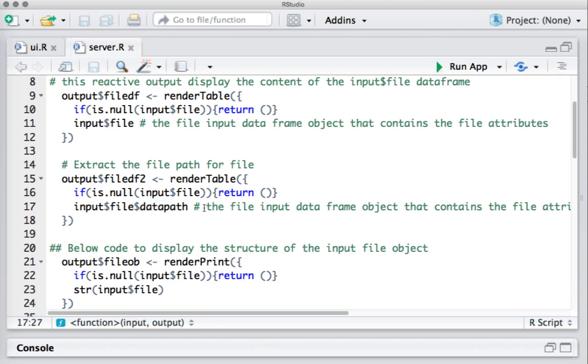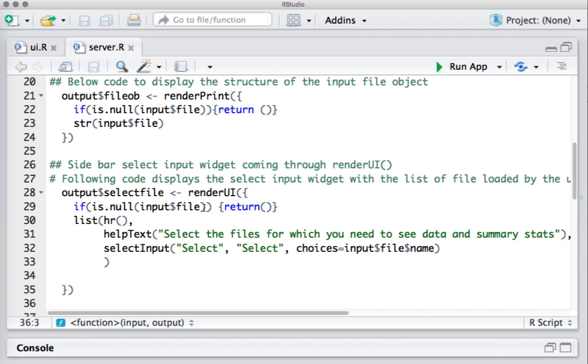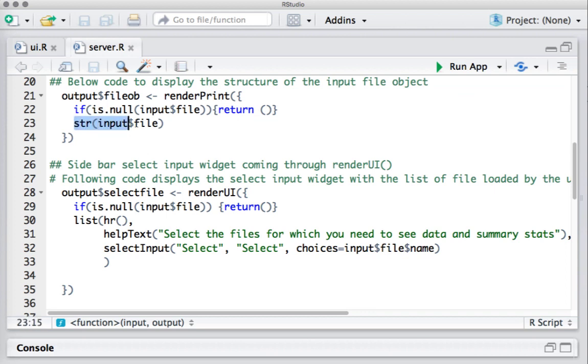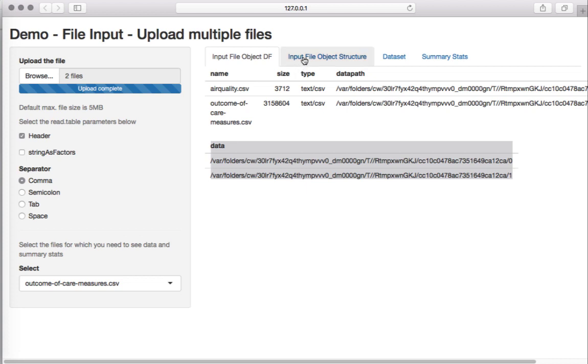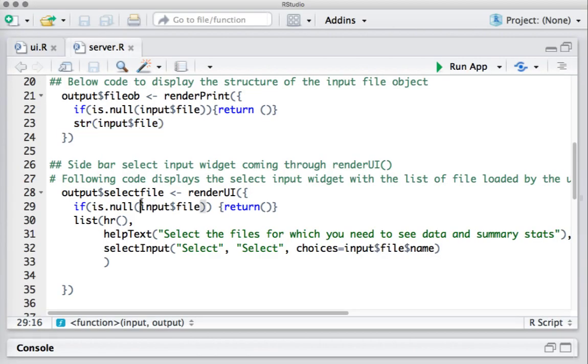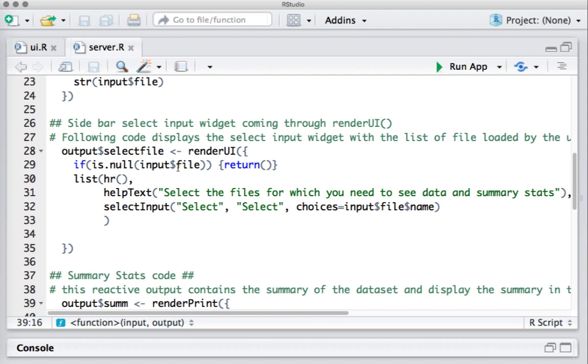Now we can access this, and that's what I have done. This function is displaying the structure of the file input object, this tab, just to show that there are 4 variables: name, size, type, and data path. And then comes the select input widget, which we have in the render UI.